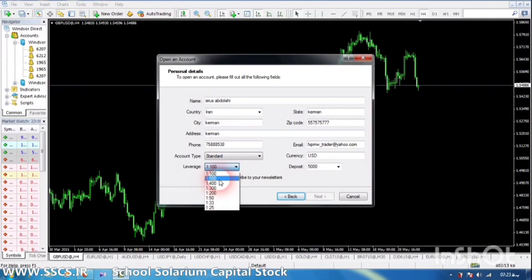It's not like that you're going to have $5,000, but it's like if you have maximum one lot size at your $1,000 balance, if you choose the 500 leverage here, you can trade. Your maximum will be 5 lot sizes. So it means that your profit is going to be 5 times more, and your loss will be 5 times more as well.